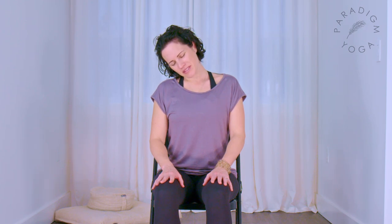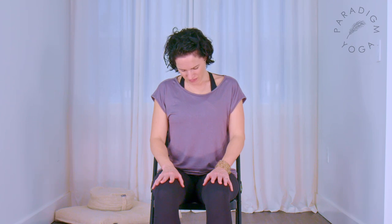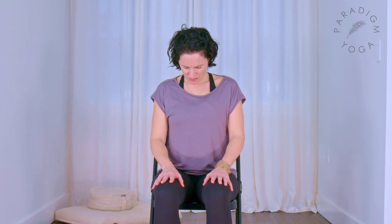When you exhale, tilt over to the left. Now perhaps feeling some stretch in the right side of your neck. Keep your shoulders relaxed and take a deep breath in. And roll your chin down towards your chest — via the collarbone and down towards the chest. Just taking your time. Inhale, lift your chin.